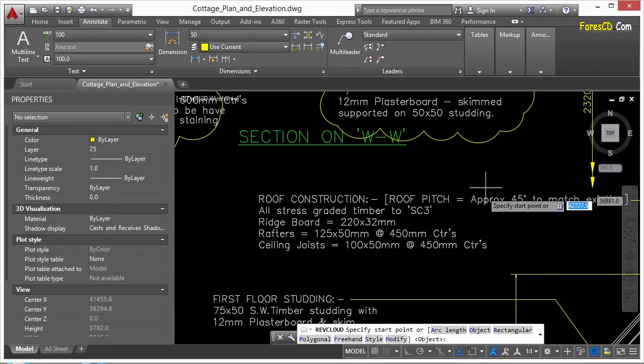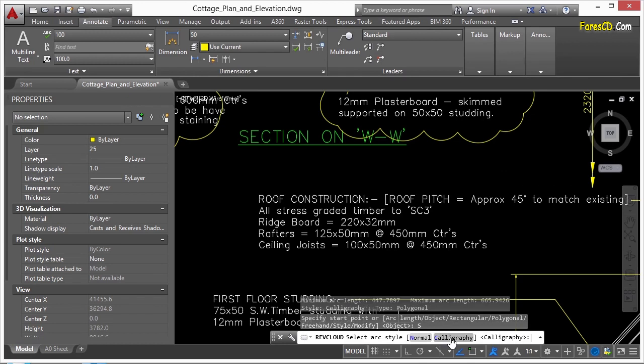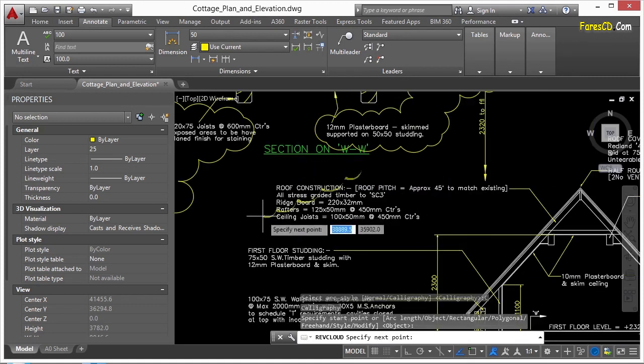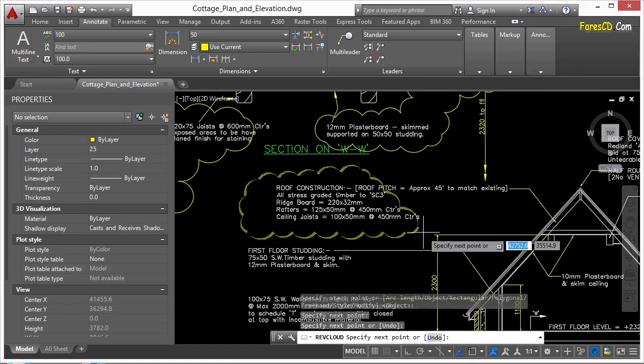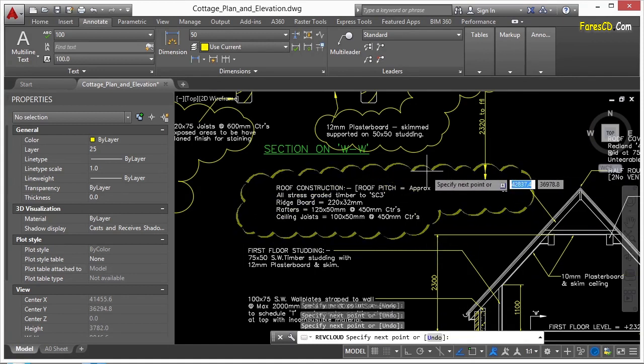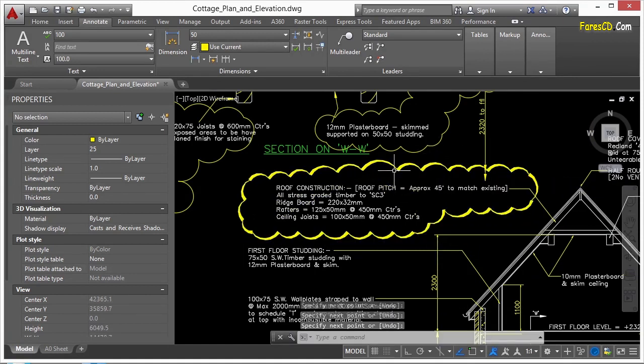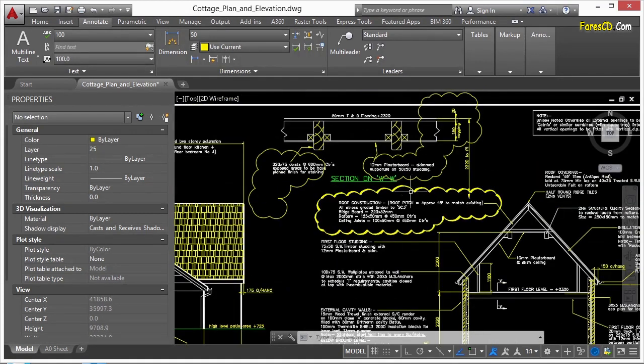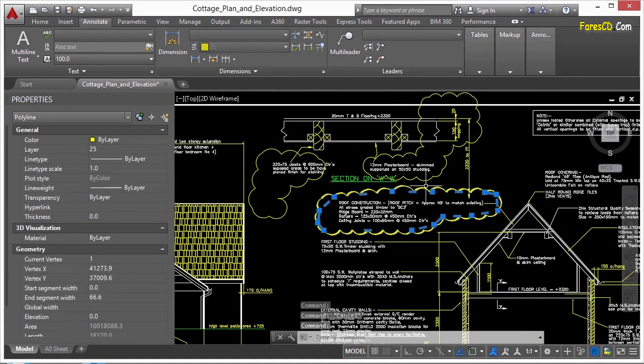Now you can get to two different styles. You have the normal style and you have the calligraphy. This is the normal style. It looks all uniform. Now the calligraphy though has a thickness to it. It'll start off skinny on one of the arcs and then it will get thicker. But they're created the exact same way. These are a little bit more visible. They look a lot more fancy, and it's up to you and your styling which way you want to use it. Either way, they both work the same way. You edit them the same way, and they're fantastic.